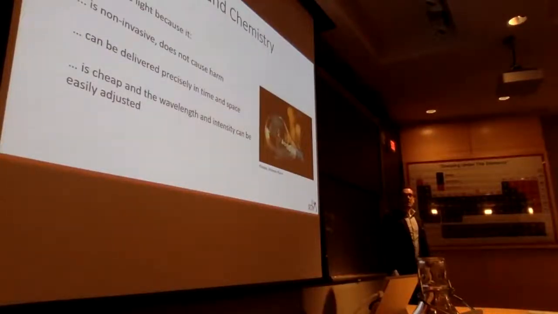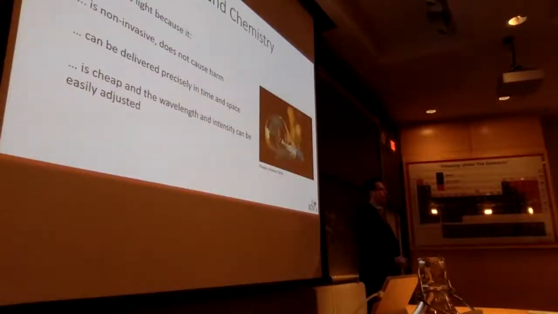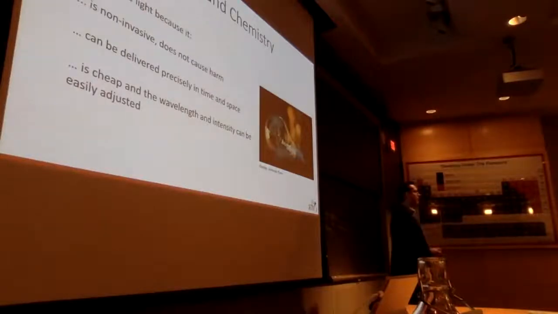And so if we think about light from a broader perspective, light is really an ideal way to control things. Because it's cheap, we can turn it on and off when we want, we can change the color really easily. We can change the intensity very easily, and if you have the right type of light, it's also not very invasive. And that's why a lot of people in research use it for materials, for chemistry, to switch reactions on and off, but also in biology to do certain things.